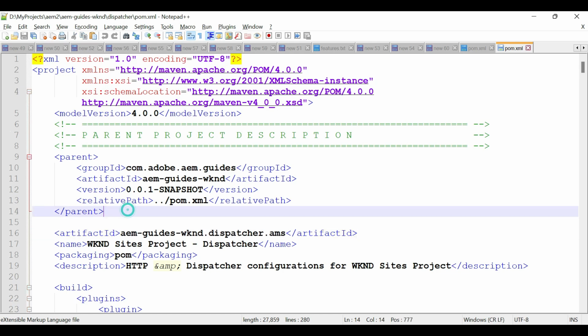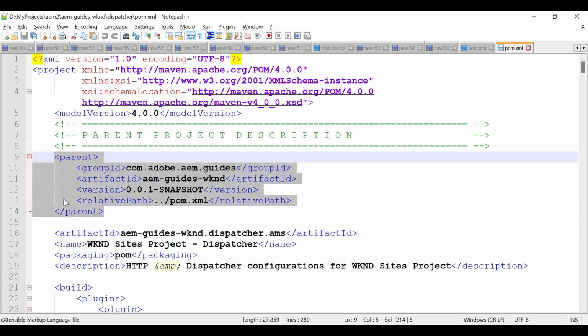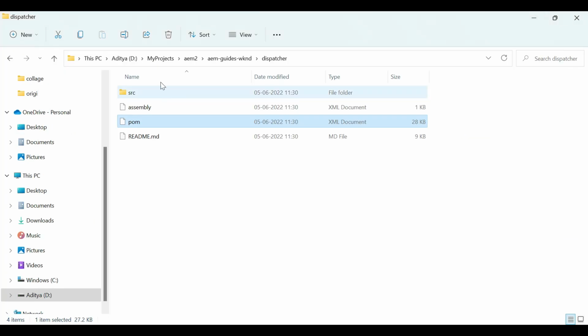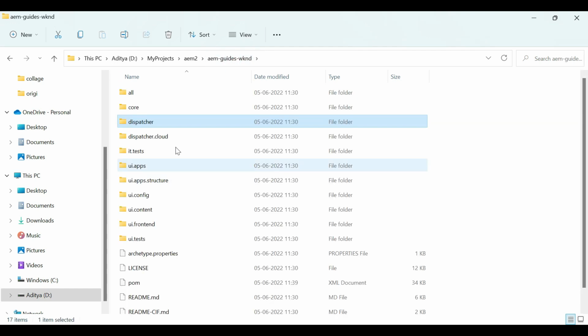This is actually dispatcher.ams, but in the folder structure they have given dispatcher. So all we need to do is change this to dispatcher.ams so that Maven can find it. Earlier it was dispatcher, so it was unable to find it.